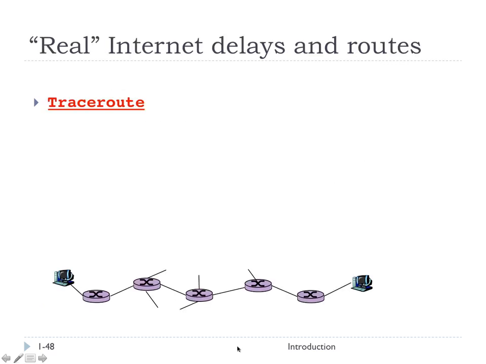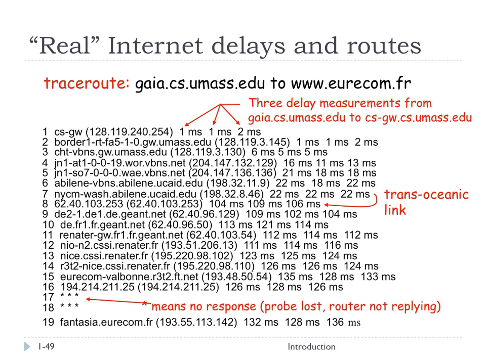If you want to look at real internet delays and routes, you can run this program, TraceRoute. It's built into most operating systems. And it's a cool program. It's something we'll mess around with in our lab and in our homework. Basically, it sends packets out, one hop, two hop, three hop, four hop, five hop, and shows you what route will be taken to some endpoint. And it gives you the round trip time for each of those. It does three and gives you an average and a maximum. He shows this as an example, but we'll go through this with the lab.